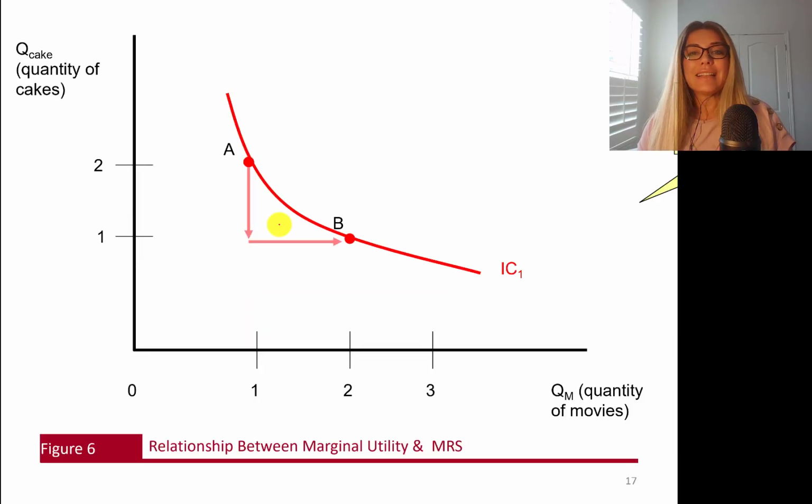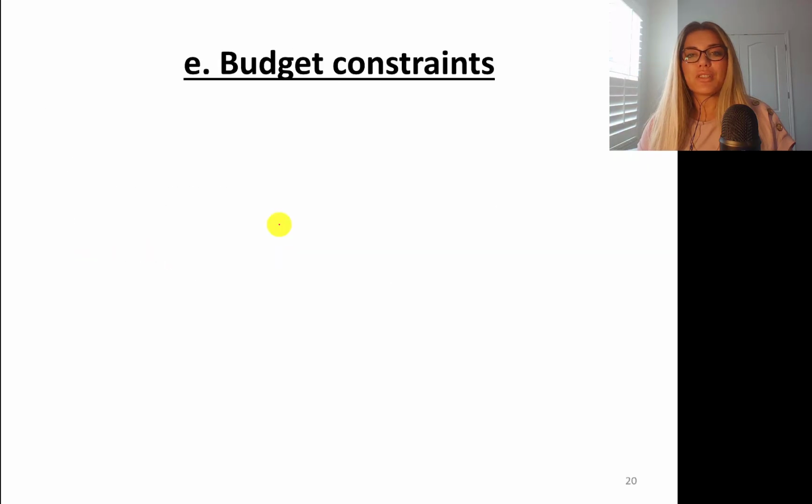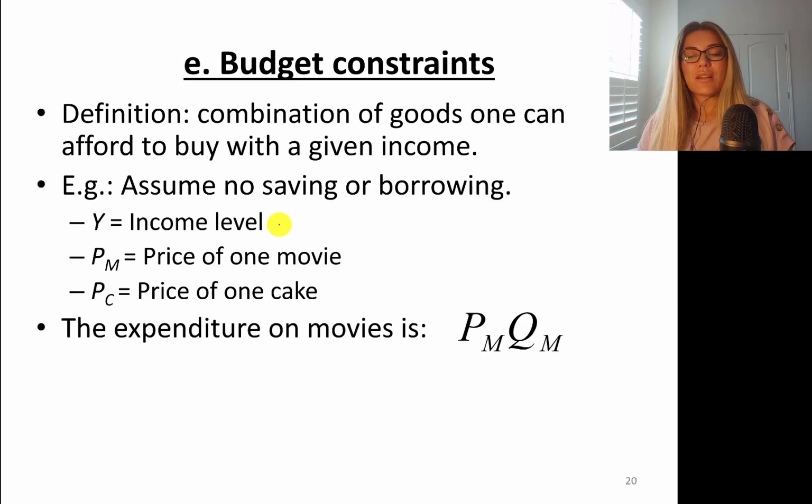Then next we learned about budget constraints. Budget constraints are basically what you can afford. This is a crushing reality, right? I want a Lamborghini, I want a Tesla, I want a Ford Focus, I want all these cars, but I have only so much budget. With my budget, I think I could go for the Ford Focus because Tesla is a little more expensive than I would like to pay. Lamborghini is definitely out of my budget constraint.